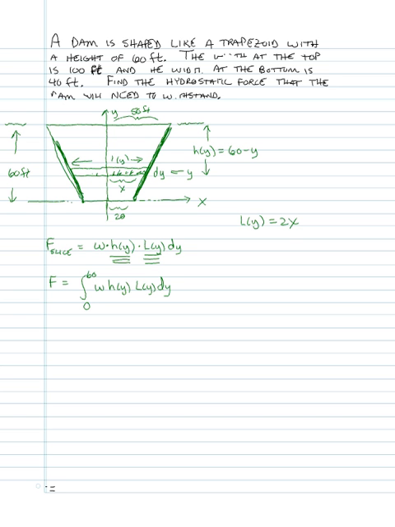But x depends on this edge, okay? And we can think of that as a line on a coordinate axis. And we happen to know 2 points that are on that line. See, let's look up here at the very top. We know from the y-axis to that outer edge at the top is 50 feet. And we know that top is 60 feet from the bottom. So this point has an x value of 50 and a y value of 60.